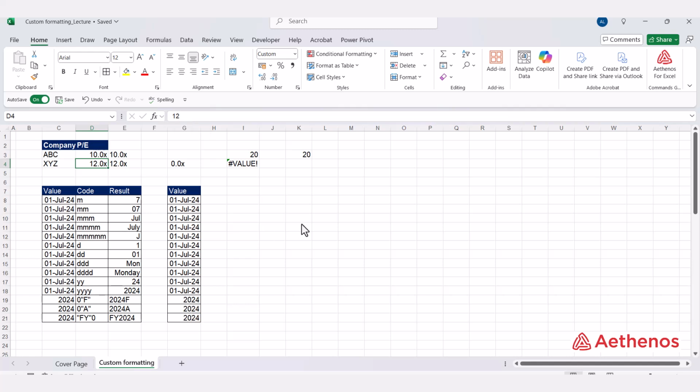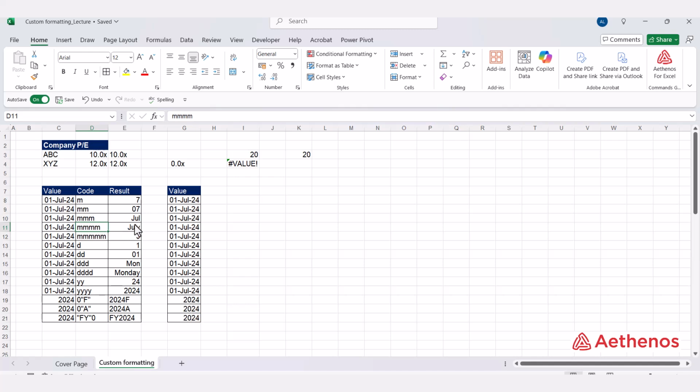So there are other custom formats that we can use. For example, if you use the code M, out of this value, you can extract the month only in this format. If you use double M, it will give 07. 3 M's will give July and 4 M's will give July in full form.